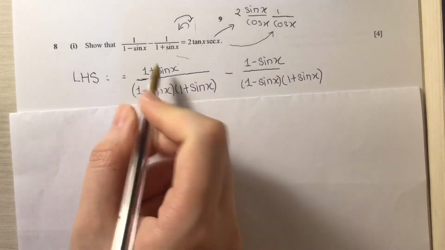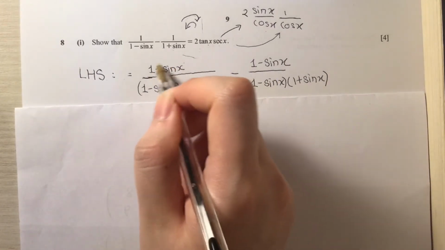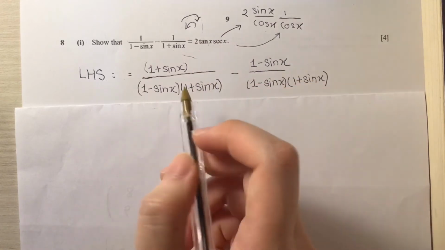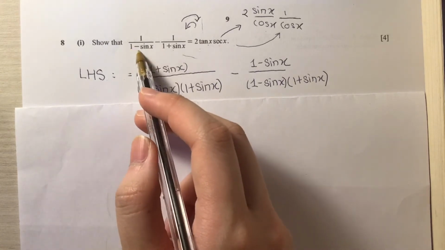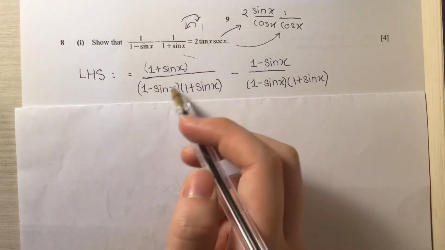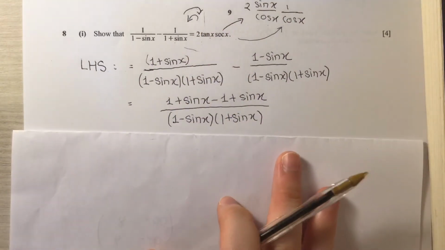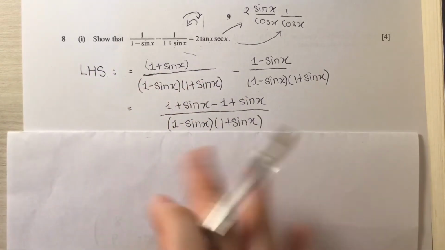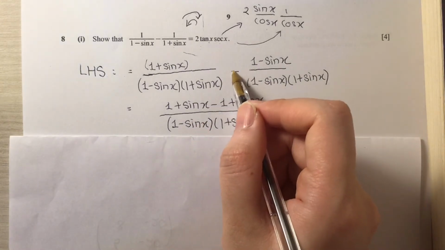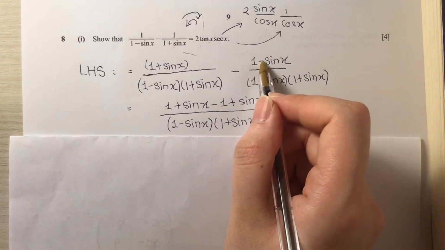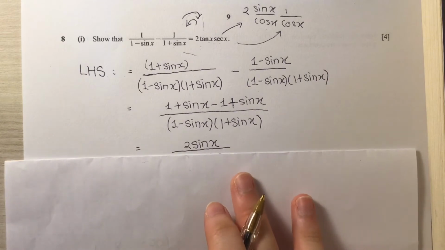The reason is because this is simply the simplified version of this equation, because 1 plus sine x, this entire expression here, can be cancelled with this one. So in the end, this can also be written as 1 over 1 minus sine x. This is just another way of writing the equation. However, we need to do this to help us get our right hand side. So in this step, I just simplify them by combining them together, because there is a minus sign over here, and here we also get a minus sign, so they end up being a positive over there.